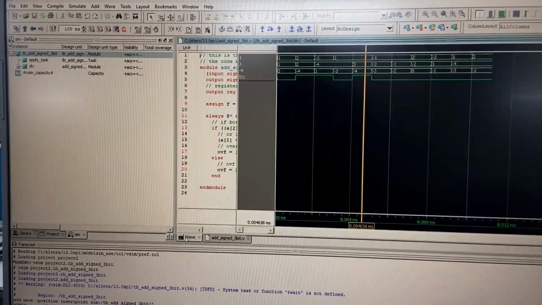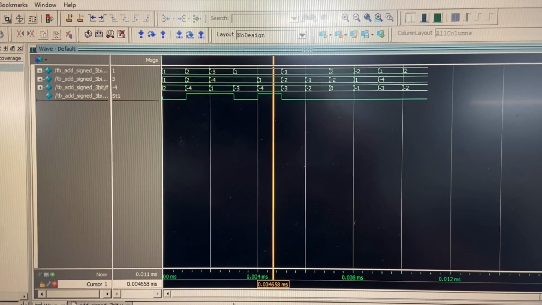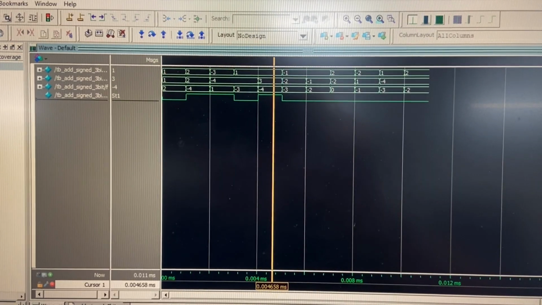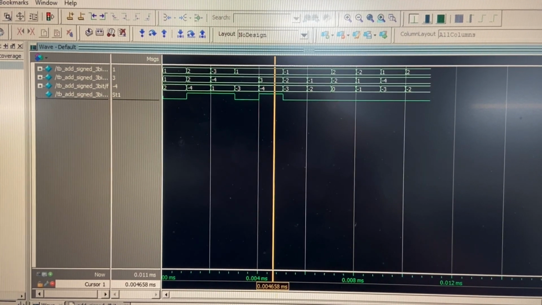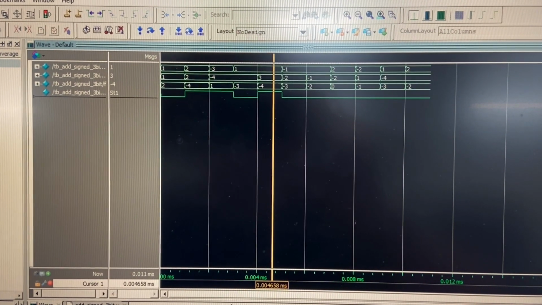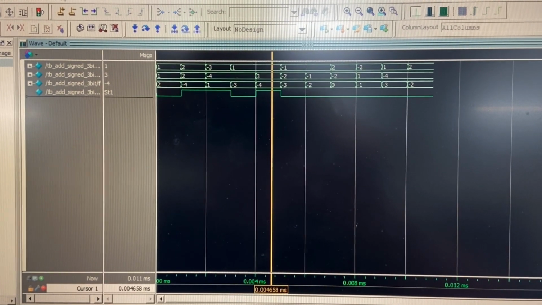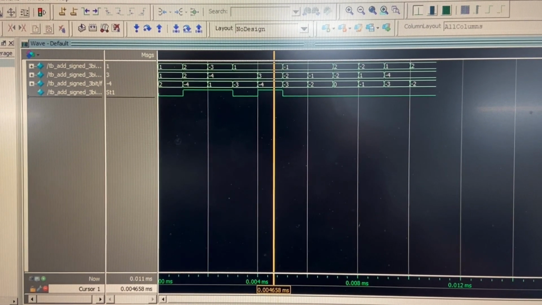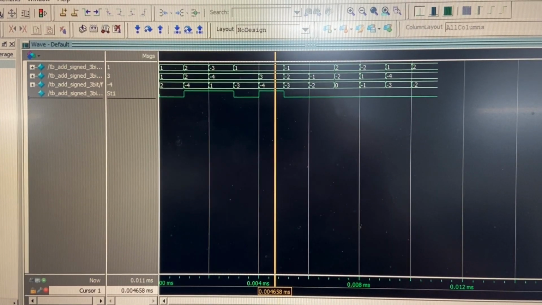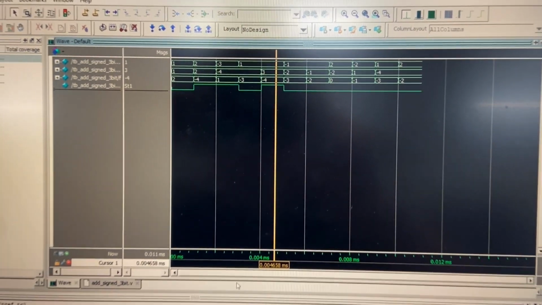And then we can see the wave for this, where if we have 1 added to 3, then we magically get a -4, which triggers that overflow. And all of the other instances, the -1 plus a -2 is our -3, 2 plus 2 is -4, that triggers overflow, 1 plus 1 is 2, no overflow.